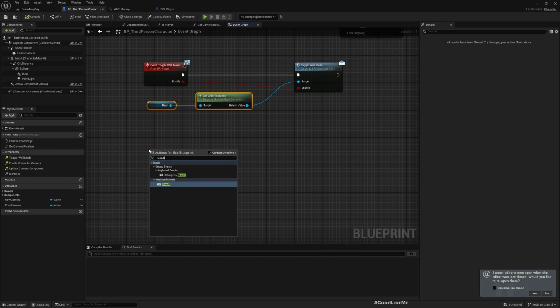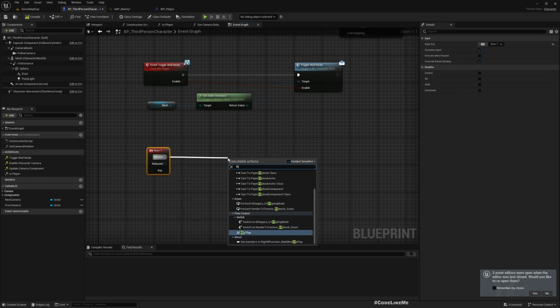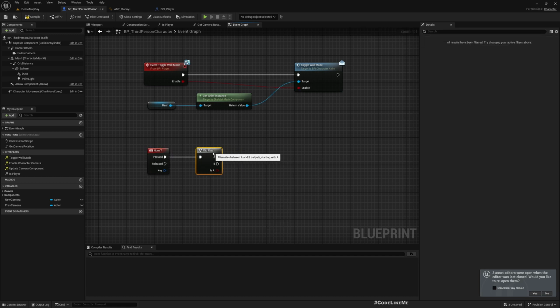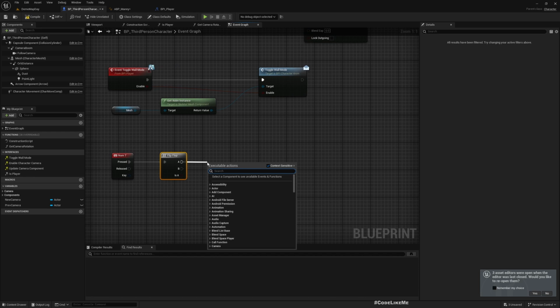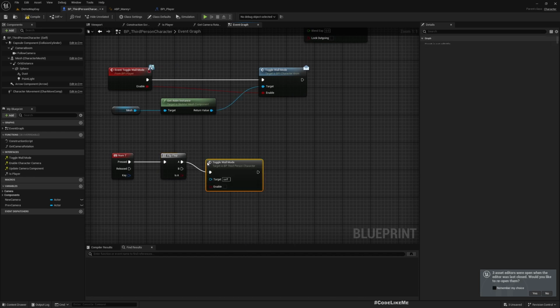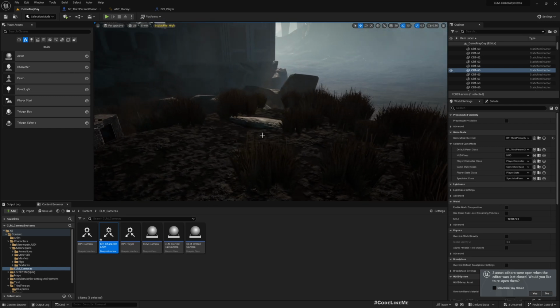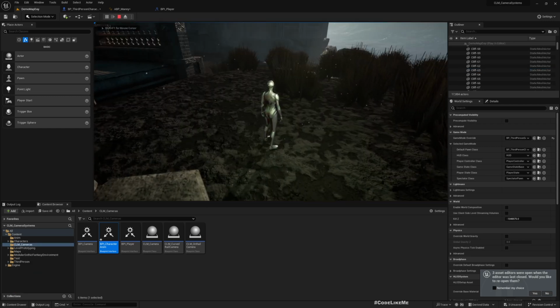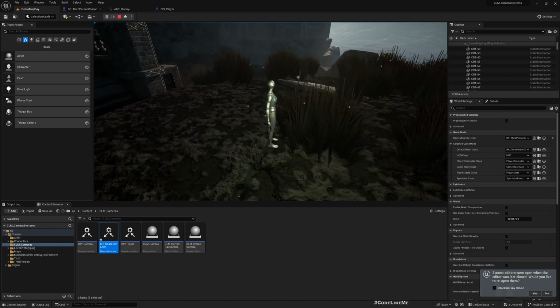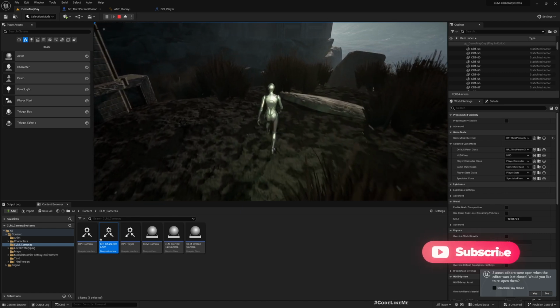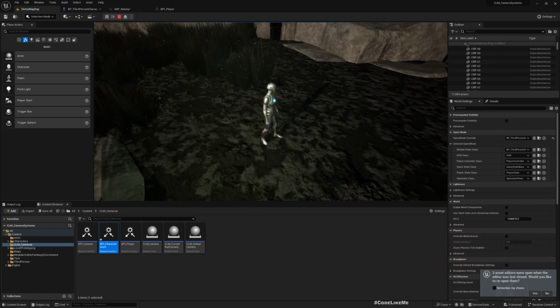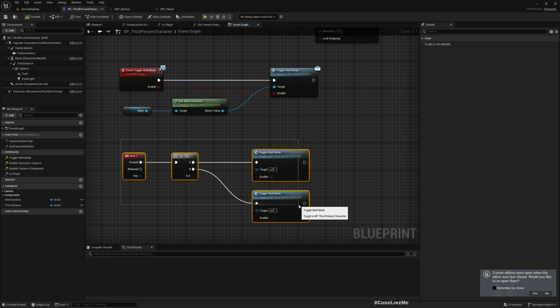Now for testing purposes, let me add num7 here. This is only for testing to see if this switch transition works. I'll call toggle wall mode enable and disable with this num7 pressed, so I can test this and let's see what happens. Okay, if I press 7, yeah, it is working. If I press 7 again, the character switched to the normal movement. Okay, that's fine. Remember to remove this when you're releasing the game.